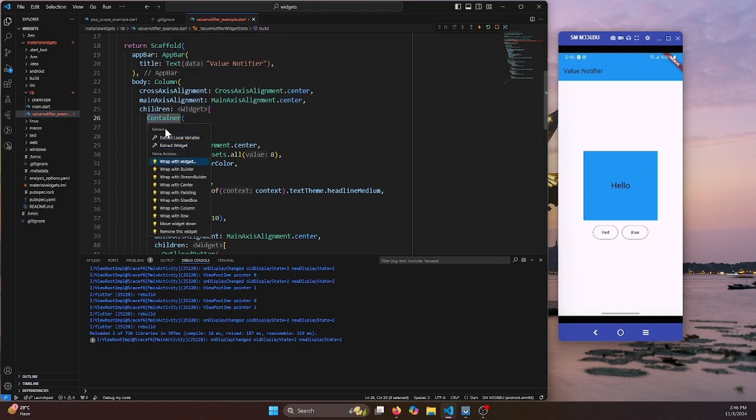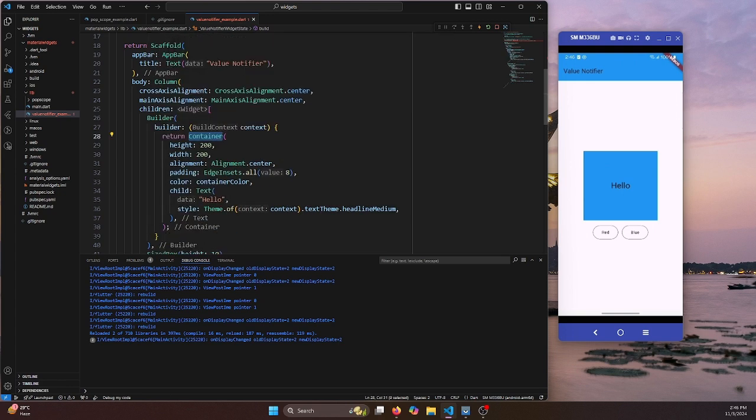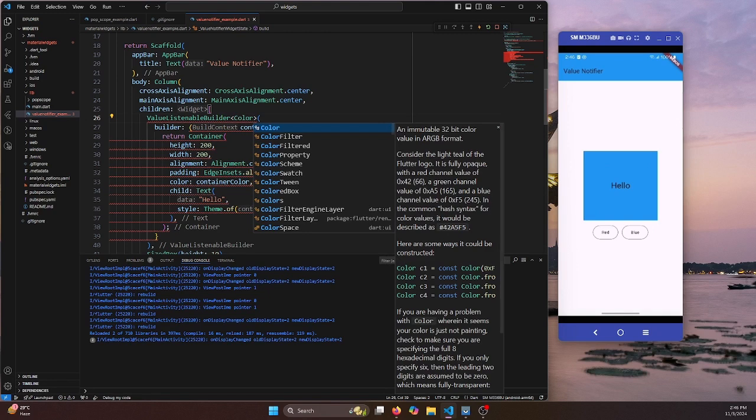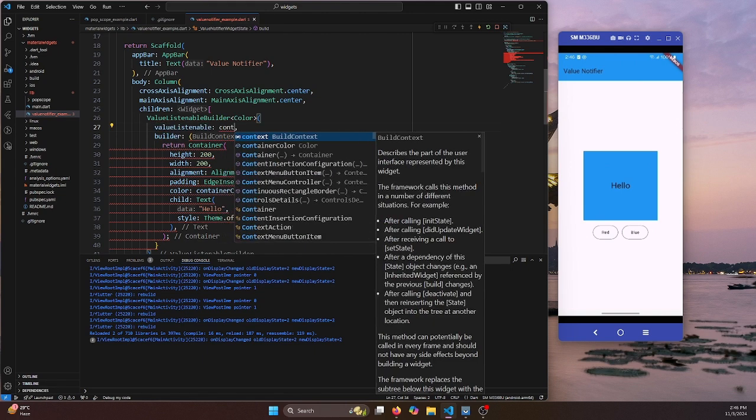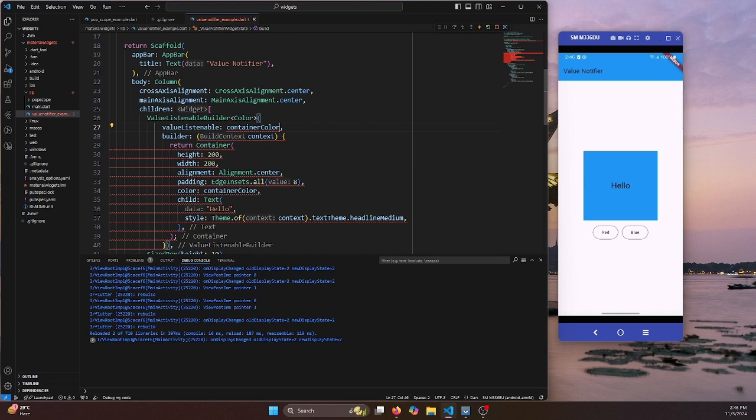So we will wrap this with a builder, that is ValueListenableBuilder, and it will be of type Color, and it will listen to the container color that we have defined.